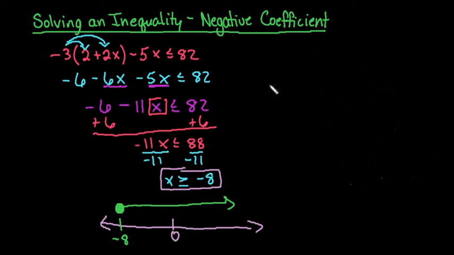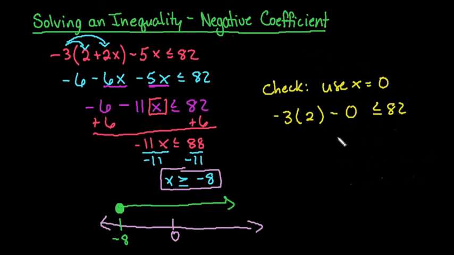So with this, when we're checking to make sure our solution makes sense, what we are going to do is we are going to pick any value that's in our solution set. So I'm going to use x equals 0, because that's always the easiest one to plug in. No matter how complicated your equation is, if I plug in 0 it makes it easy. So I really have negative 3 times 2 plus 0, which is really just negative 3 times 2, minus 5 times 0, which is really just 0. And we're going to see, is this less than 82? And we can see, obviously, that negative 6 minus 0 is definitely less than or equal to 82. So any value to the right of negative 8, if I plug in negative 8, that would give me 82. And it does include it because it's equal to, so you can always just check by plugging in a value.